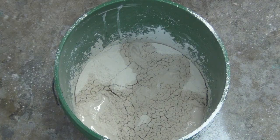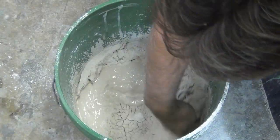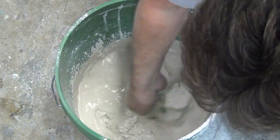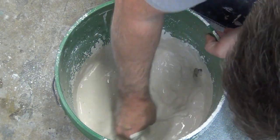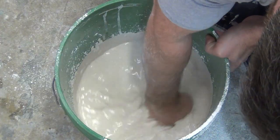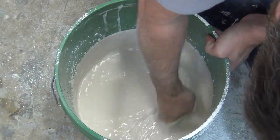So be sure that you use this method of sifting in your Hydrocal and then let it sit for a good 5 to 10 minutes undisturbed, and it'll absorb in. And when you do that, you'll actually wind up with more working time, and it'll be much easier to stir, and most of those lumps will dissolve on their own.